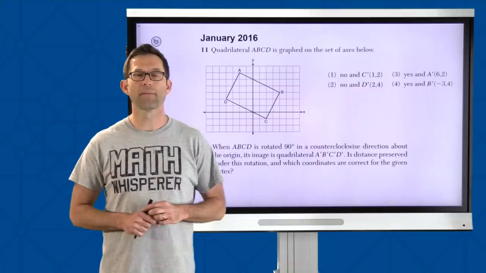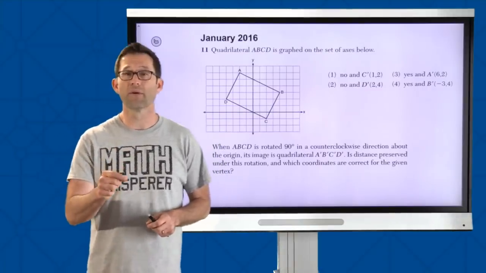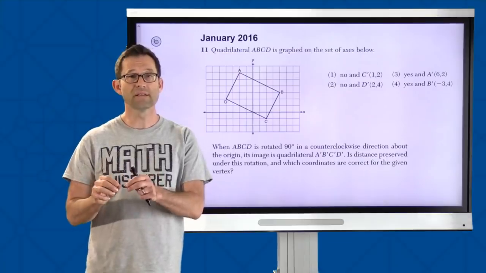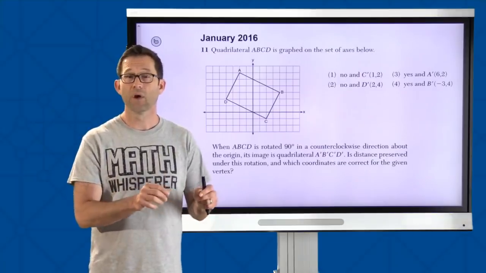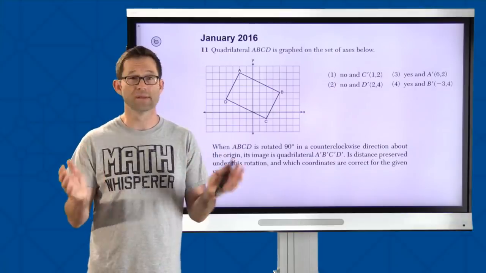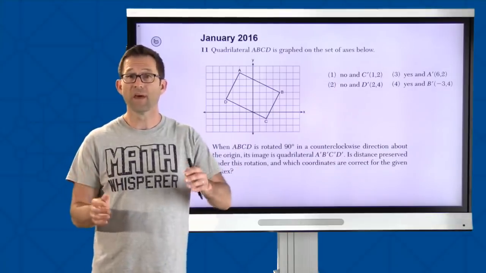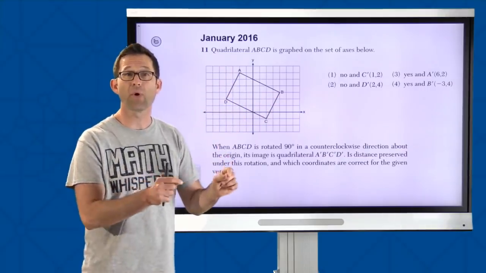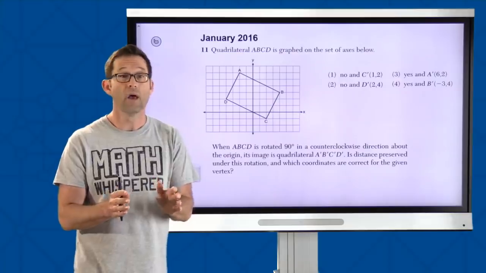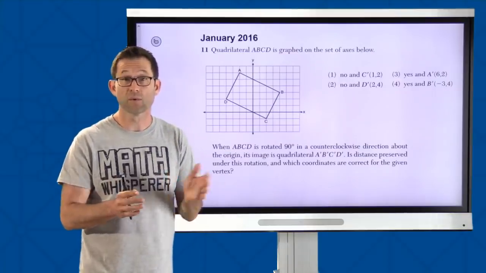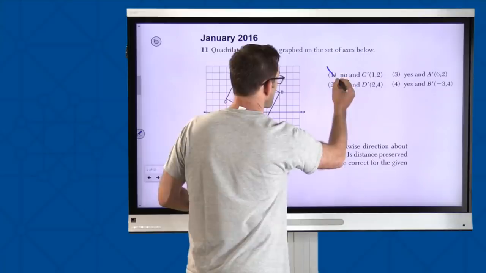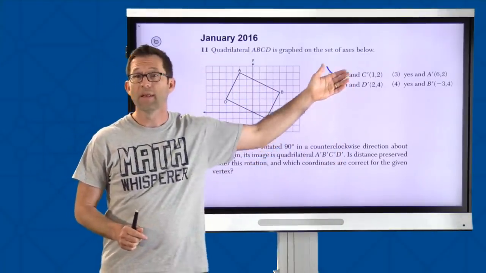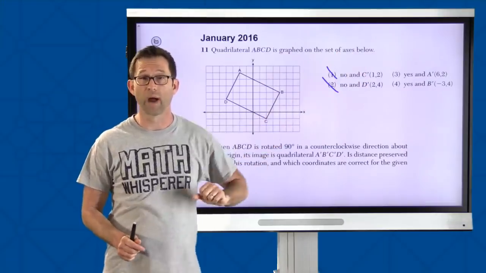So, let's first talk about the first question. Is distance preserved under this rotation? Well, the whole point of a rigid body motion is that distance is preserved as well as angles. So the fact that it's a rotation means that distance is automatically preserved, meaning that the distance between A and B will be the same as the distance between A prime and B prime once we've rotated it. So the first answer is yes, which means if we're just doing some test-taking strategies, we can eliminate choices 1 and 2 because they have no. Now the question is, which one of these is correct?